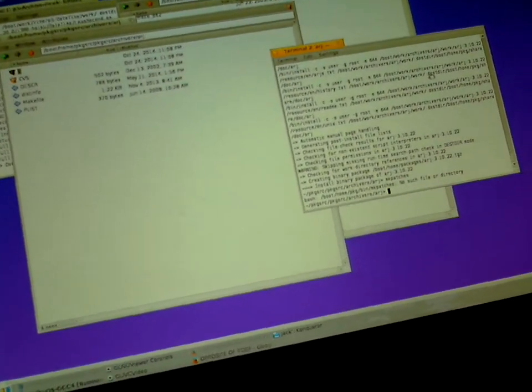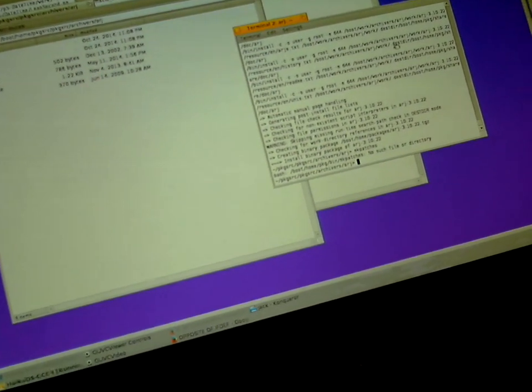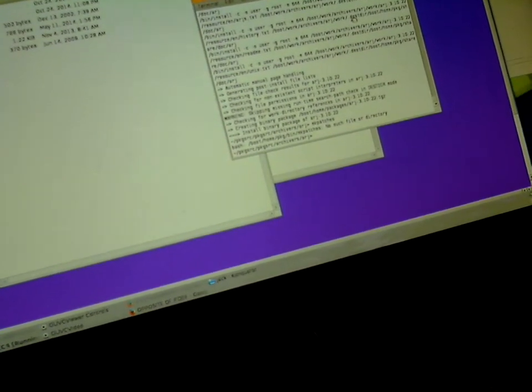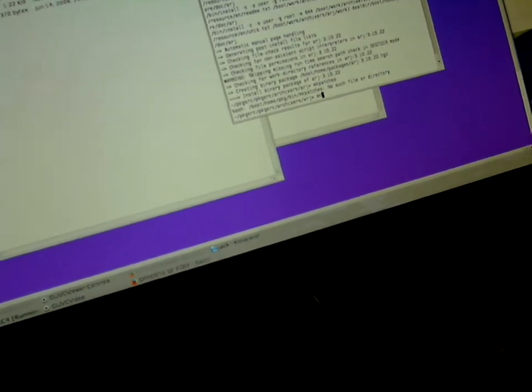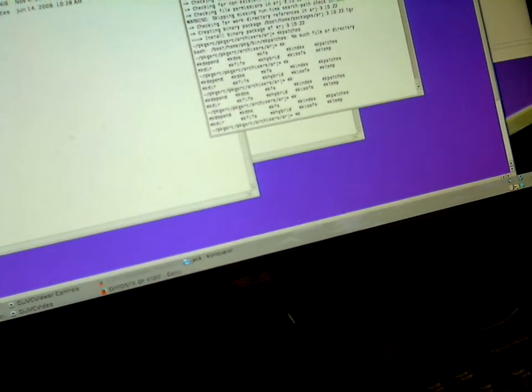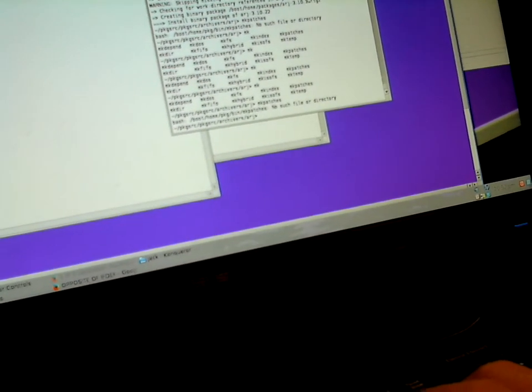Is that because I uninstalled it again? What? Probably because I uninstalled that thing, didn't I? Okay, so let's just go back.